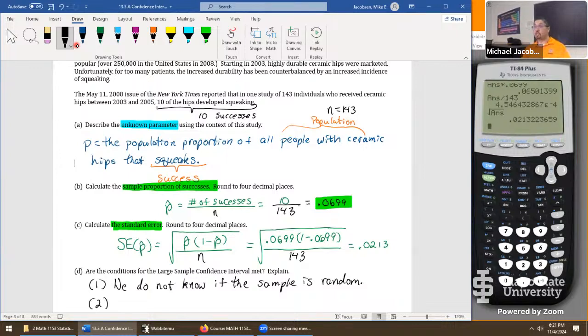In condition two, we're just quickly looking if the sample size is large enough. So we have to check if the number of successes is at least 10. And we are right at the benchmark of that. If it was 9 successes, that's enough for us to say we can't use this method any longer. Our interval wouldn't be as accurate as we need it to be. But this one, right at the fence, does pass.